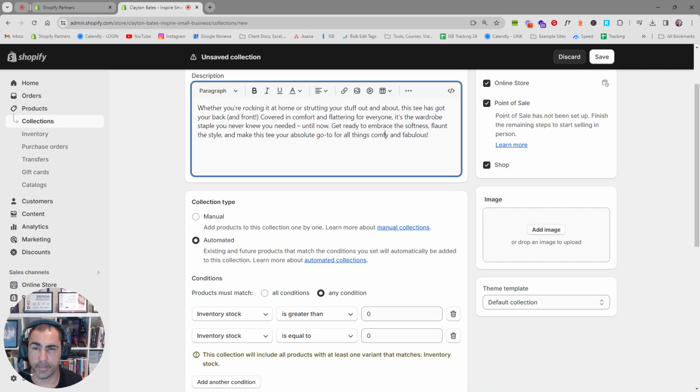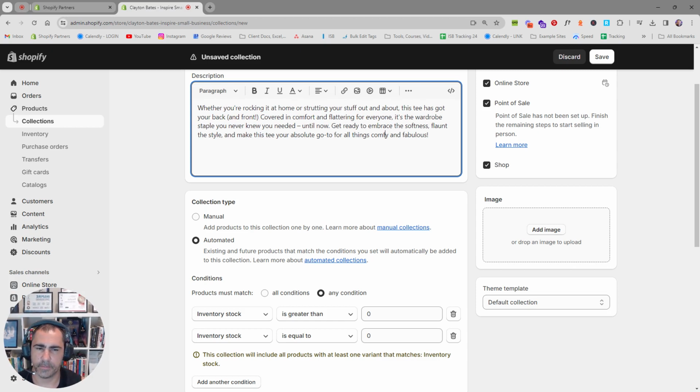80-90% of the time, I recommend not having a banner image for your collection page. The main reason is that on a mobile phone, it's going to take up more room. If you combine a banner image and the description, it's taking up probably a whole screen on a mobile phone. On a lot of collections, you want to make it super easy for people to get to the products, because if they're going to that collection, they already sort of know what's going on. But you can add an image if you want.